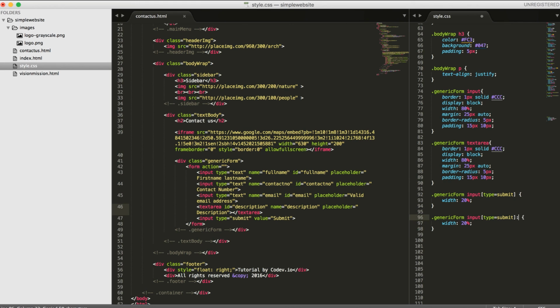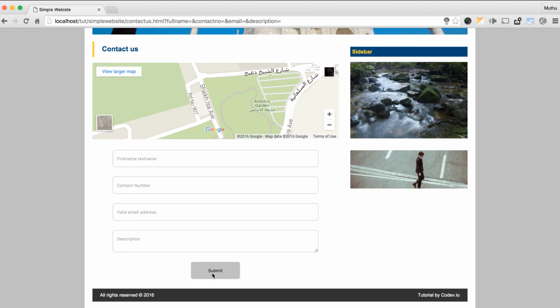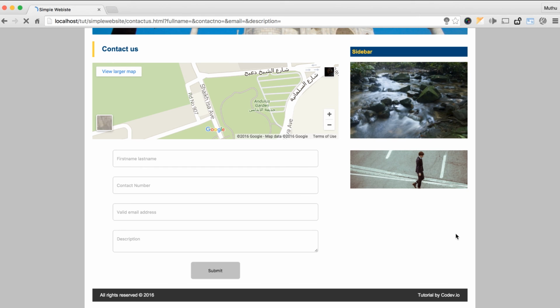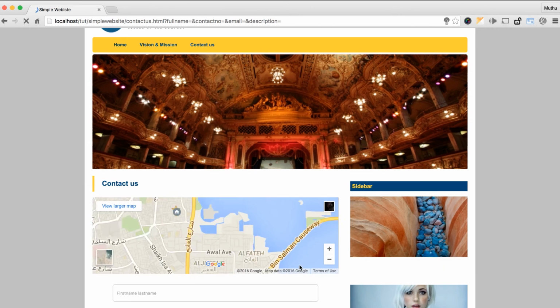So when hovering here, the background is going to be 047, the color is going to be white, and the cursor, because now when we come, the cursor does not change. The cursor is going to be pointer. If you refresh now, we have the changes added to our button.